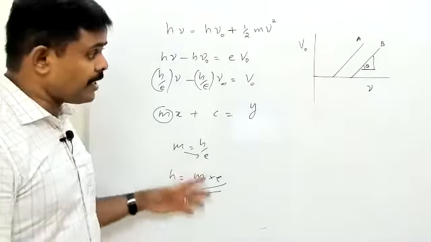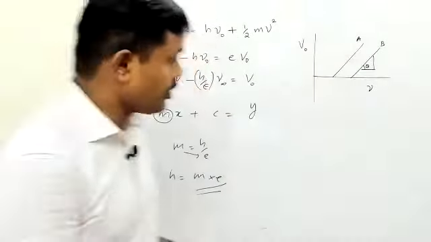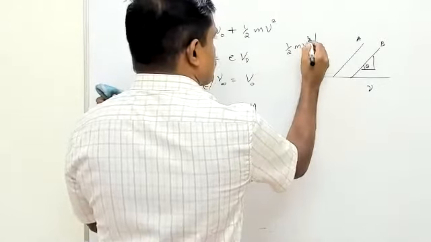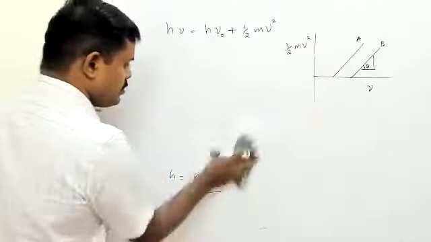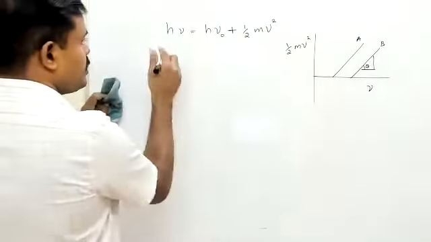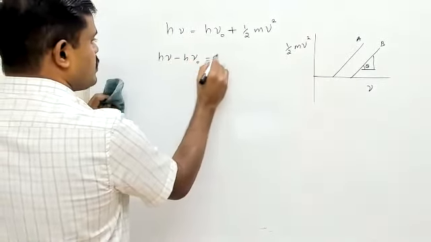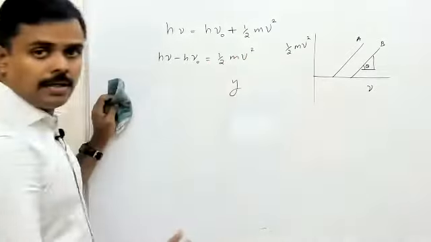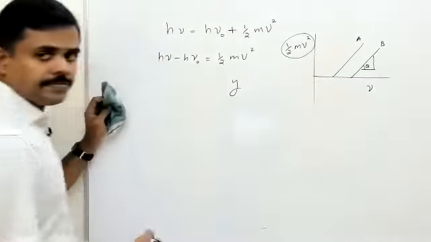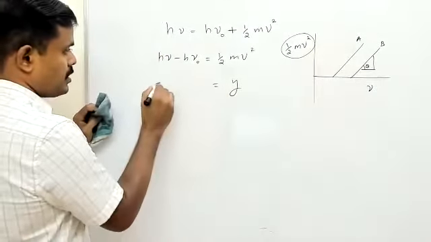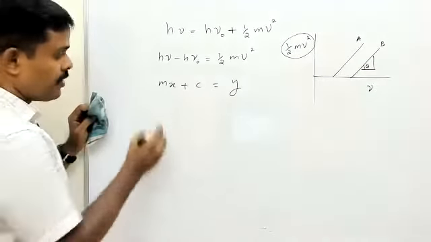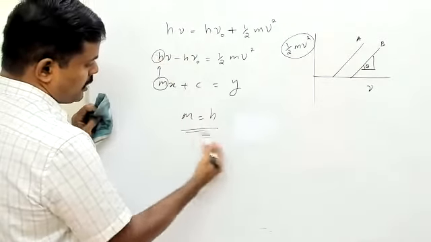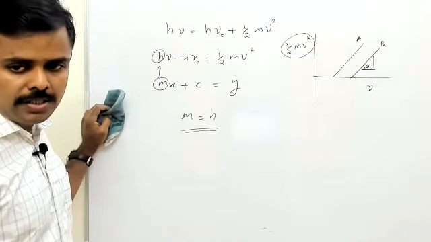Another question. The same question was asked in Ideal School last year in a model examination, and they were actually giving half mv square here. So whatever comes now, you can do that: take it in terms of half mv square, that's it. h nu minus h nu 0 is equal to half mv square. Now this looks like y, because on the y-axis you have half mv square, right? It is equal to mx plus c, and what is in place of m? It is h. So slope is equal to Planck's constant, directly. m is equal to h. Understood?